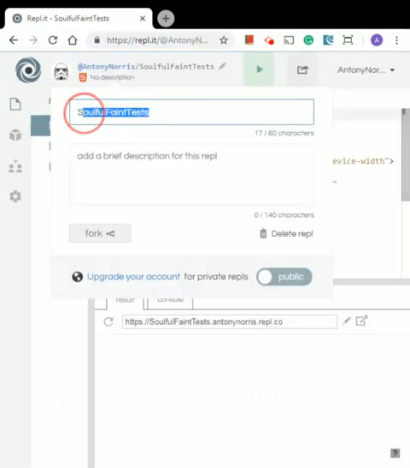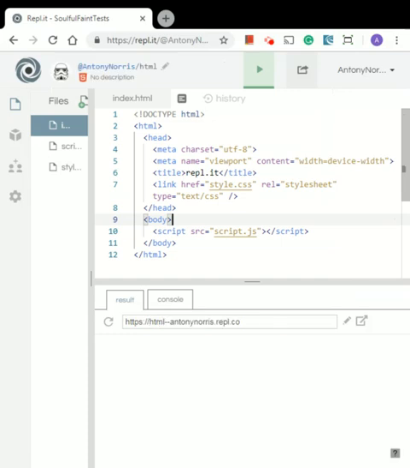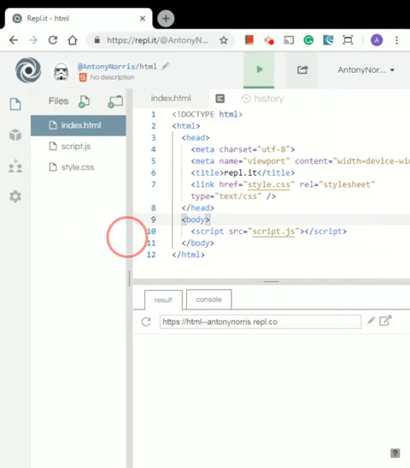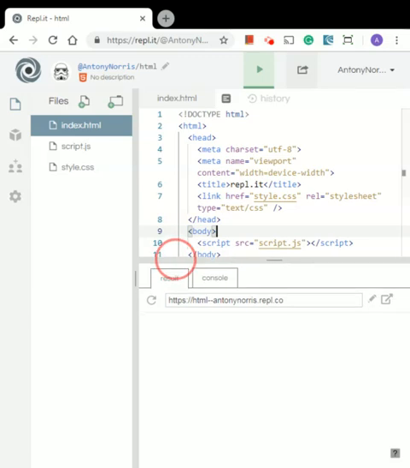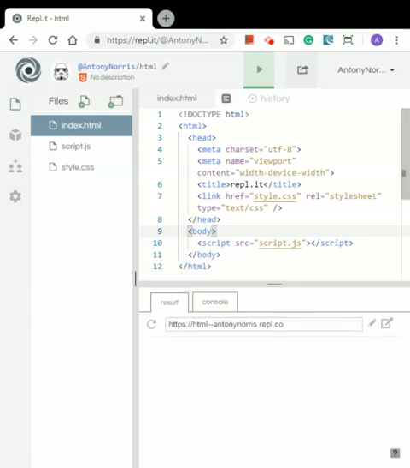Now it names it a random name. We're going to actually call it HTML. You're going to create one specifically later on as the project, but for now we're just going to call it HTML. So I'm just going to run through what we're looking at here. I'm just going to open this up a little bit. We can grab these lines in the middle and resize things.